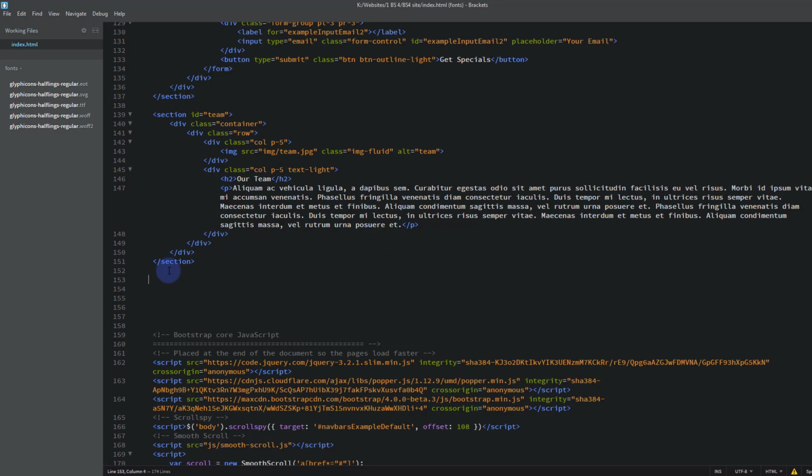Let's create a new section. And we'll give it the ID of menu, ID equals, and inside the inverted commas, menu. So we can scroll to it from the menu when we need to, from our Bootstrap menu.